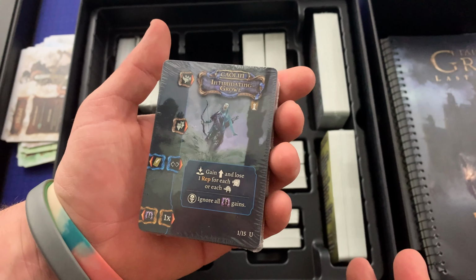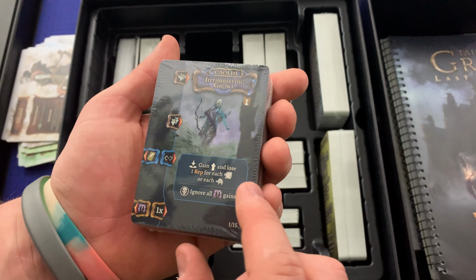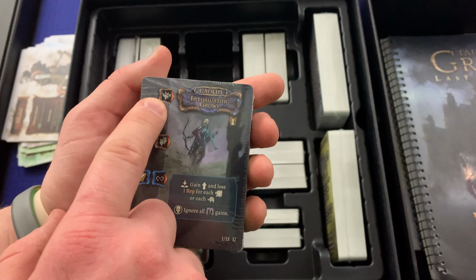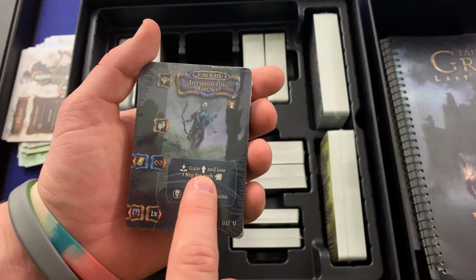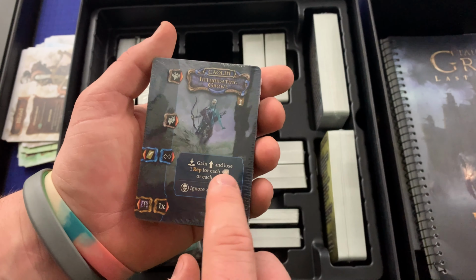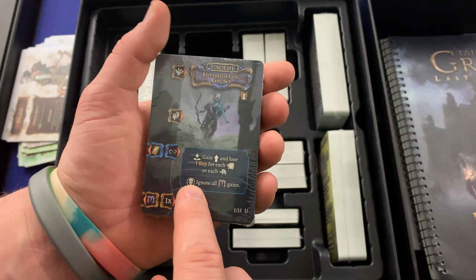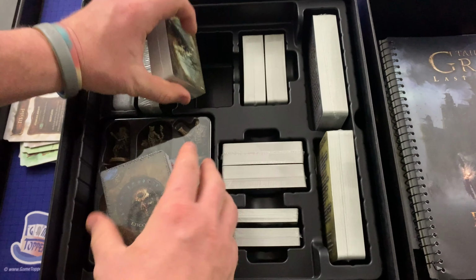Looks like a combat card. Intimidating Growl. I think, yeah, this should be combat. No, this is diplomacy. So when she plays it, gain one up. So you're going to go up one on the track and lose one rep for each aggressive or each, I can't remember what that one is, and then ignore all insanity gains on the enemy's turn.